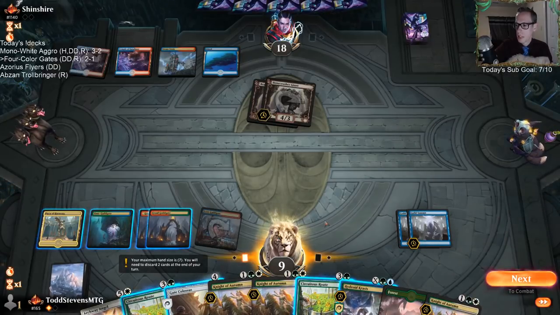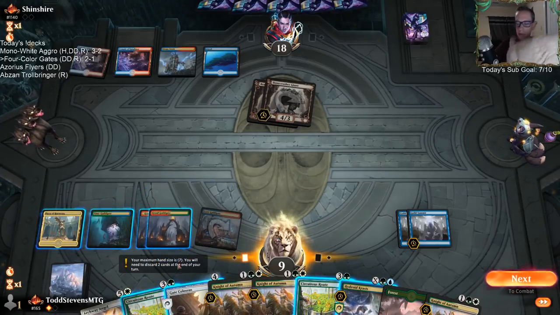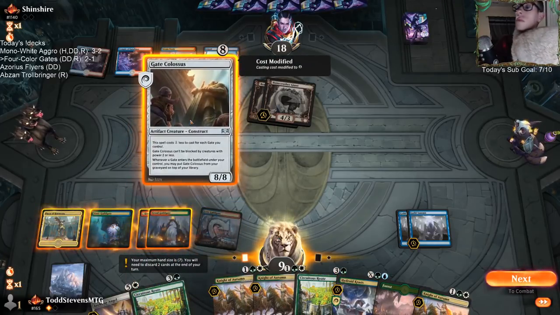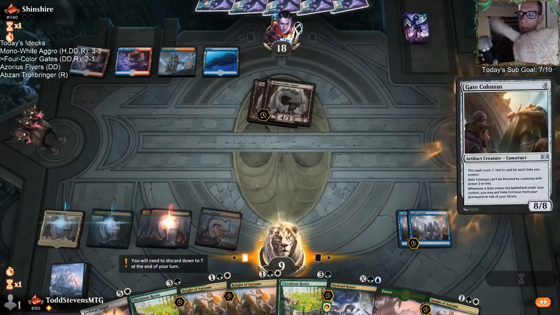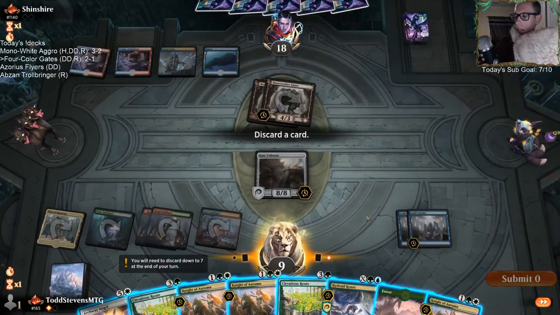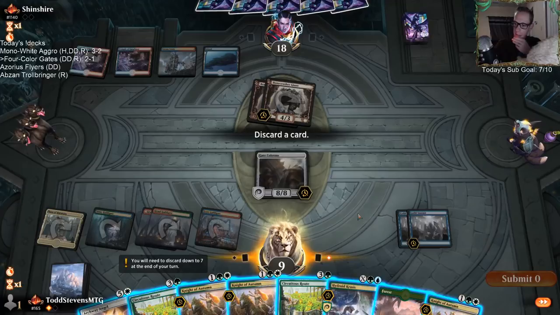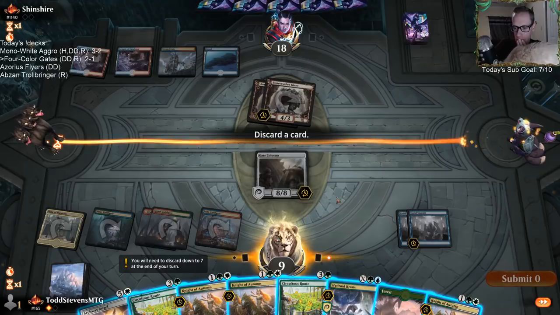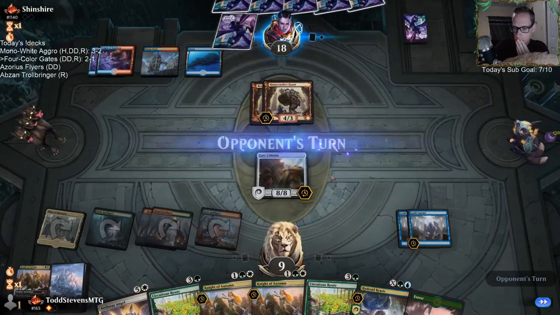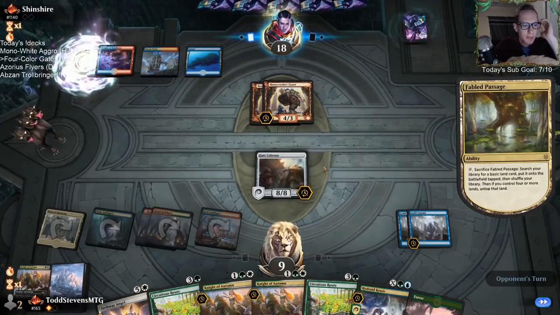So I don't have white mana right now. Gate Colossus is like my best blocker, but if I go the circuitous route, then I can have a lot better turn next turn. But it's really risky if I just try going the circuitous route, because then we're dead to kind of everything. I know, my opponent's killing me. I know, it's not fair.